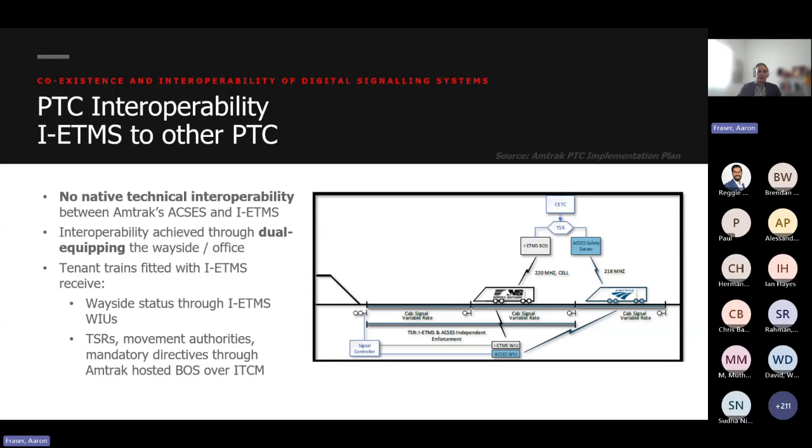Train control sends TSR information to the IETMS BOS, as pictured in this diagram, as well as to the Access Safety Server in separate messages, which is sent to the respective PTC onboard units. Similarly, the Access and Wabtec PTC wayside interface units installed at interlockings will function as encoders for each of the equipped trains, respectively. The Wabtec PTC WIUs will communicate with the Wabtec PTC onboards, and the Access WIUs will communicate with the Access onboards. And the respective onboard devices will independently enforce wayside statuses. So you can see that wasn't necessarily an elegant solution to achieve interoperability in those cases. However, interoperability nonetheless has been achieved.